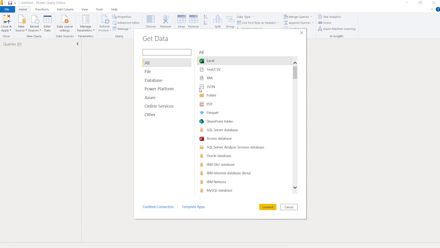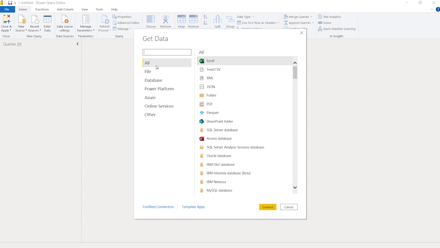Now, once we come in here, you have a number of different ways to search for the connectors that you are trying to get at. If you feel like, you can scroll through the individual list of the connectors on the right-hand side here, or what you can do is use these categories here.